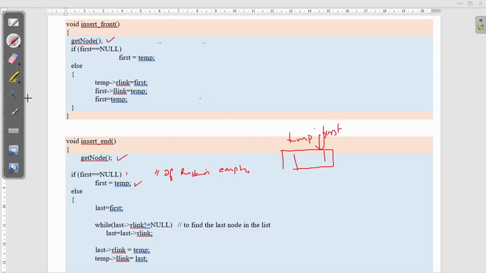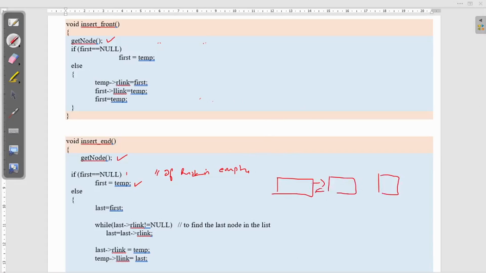Next, what if there are more than one node? Let us check that. In that case, you have to find the last node in the list. You have many nodes in the list, like this.